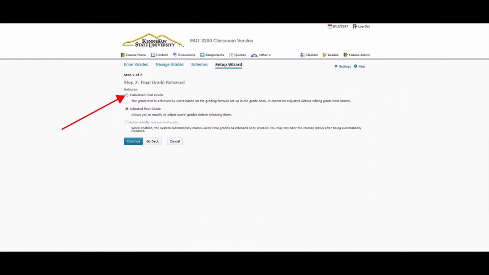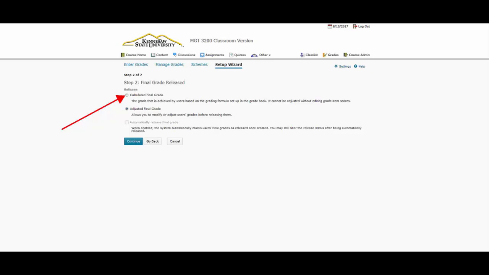In Step 2, we must make a decision regarding final grades. I do not adjust final averages. If a student has an average of 79.3, I leave it as 79.3. When I apply a curve, I apply it when I enter their letter grade into another system. So, for someone with a 79.3, I would most likely just enter a B into the other system. Therefore, I select Calculate Final Grade.